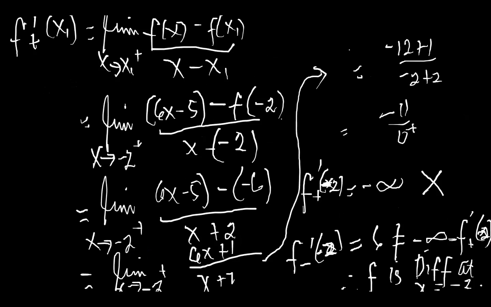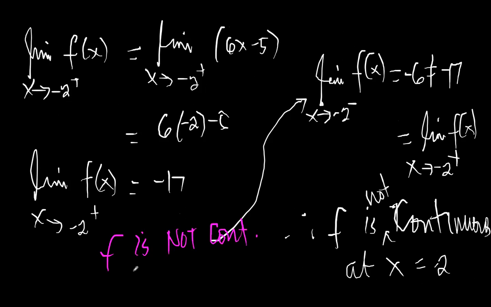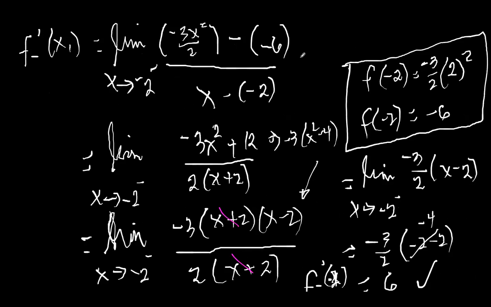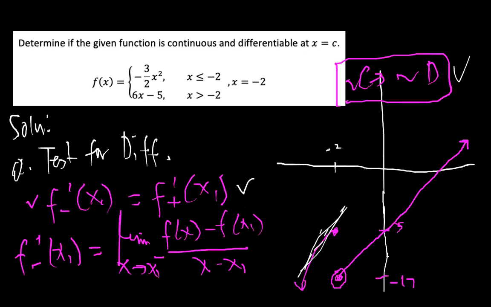And it's not differentiable, correct? And this was our assumption a while ago. Our assumption a while ago was with the use of the graph. When we sketch the graph, it is not continuous, therefore it's not differentiable. And we've shown it correctly, that it's true. So therefore we're done with that example.